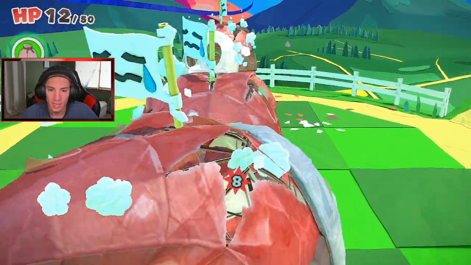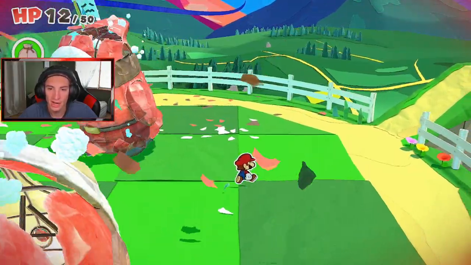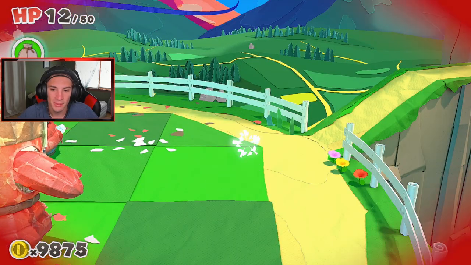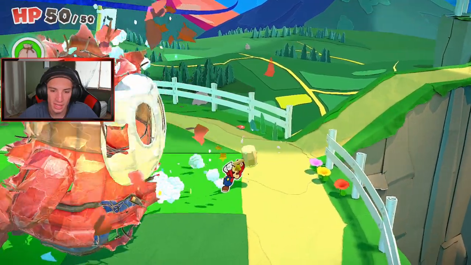Come here. Oh my god, I can't even see. Oh my god, look at my health. There's red beating around me. Give me a mushroom, man. Luckily, I have multiple of them. How much health does it give me? It gives me 50. Ooh, get out of here.